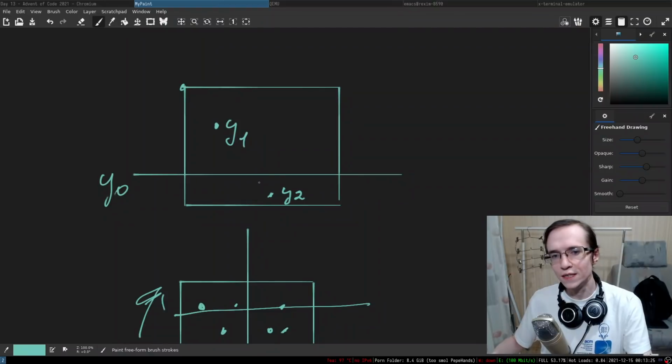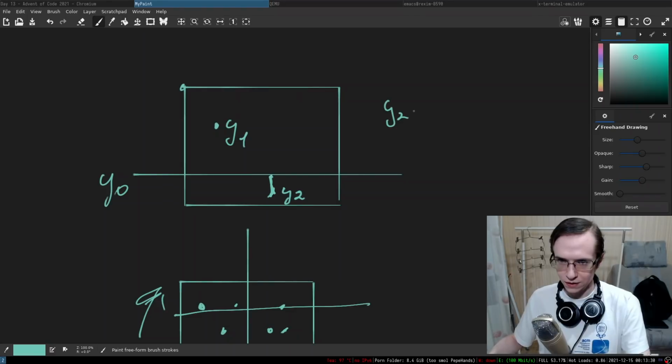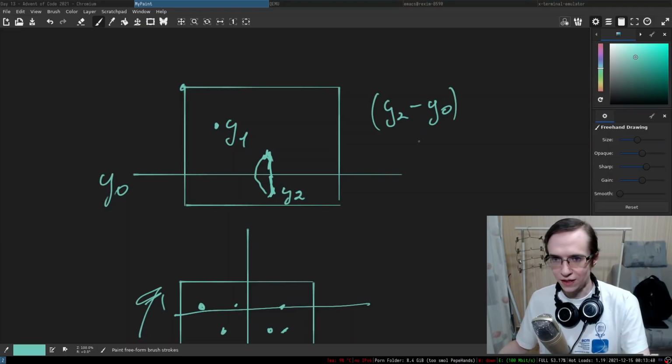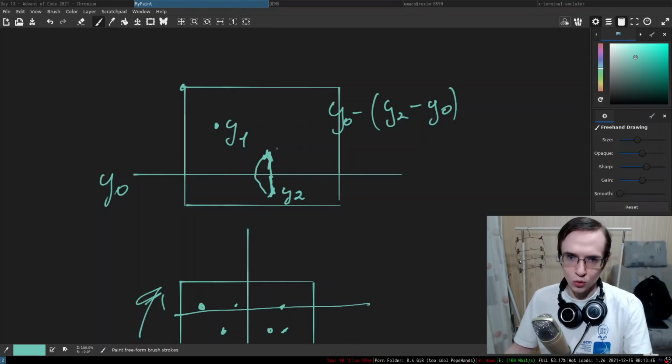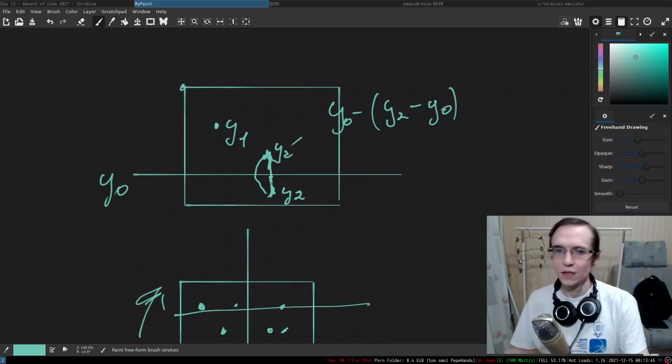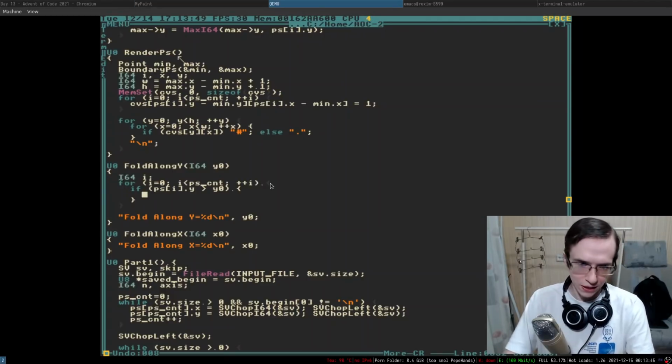Essentially, we want to find the offset from Y0, which is basically Y minus Y0. And we want to take this offset and subtract it from Y0 again, and this is basically the new Y, Y prime. Right, so that's essentially what we have to do.